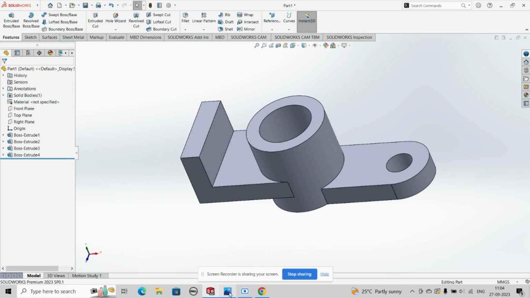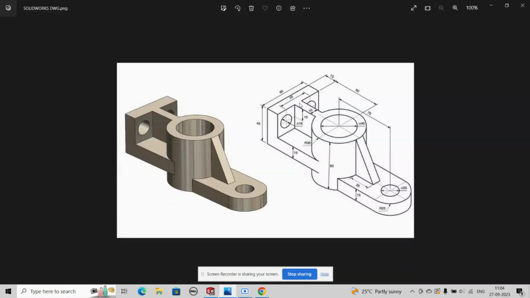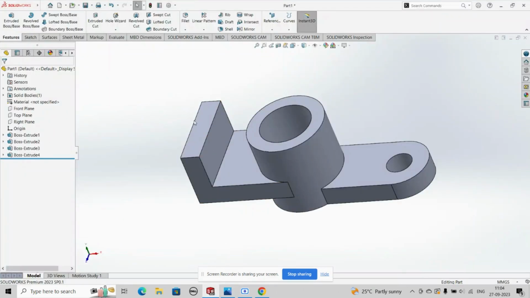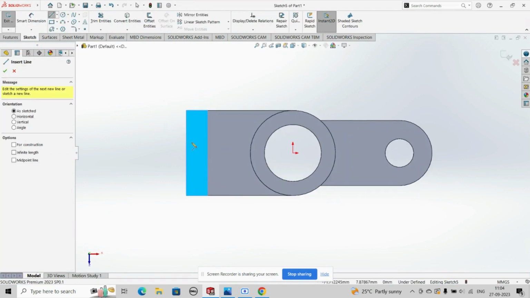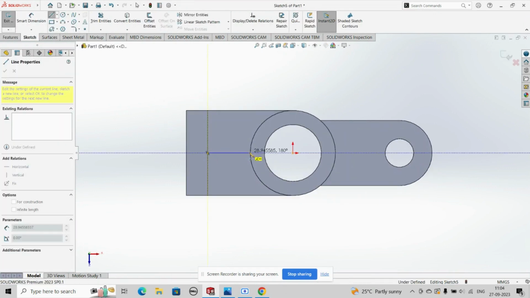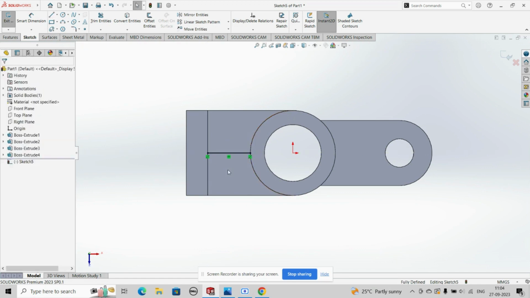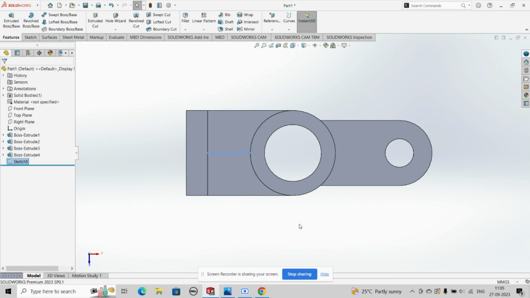Now, now let us create this feature, that is 10 width. Select the surface, sketch, draw a line, exit from the sketch.